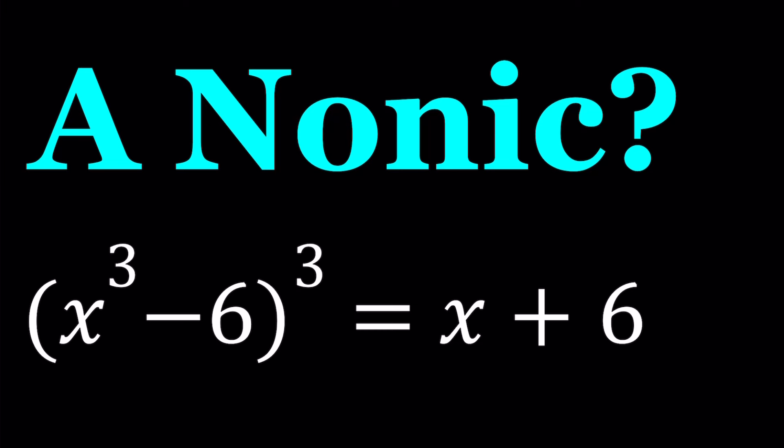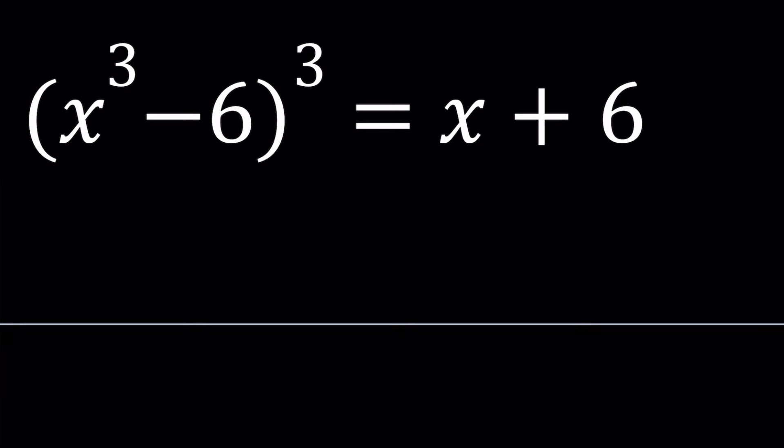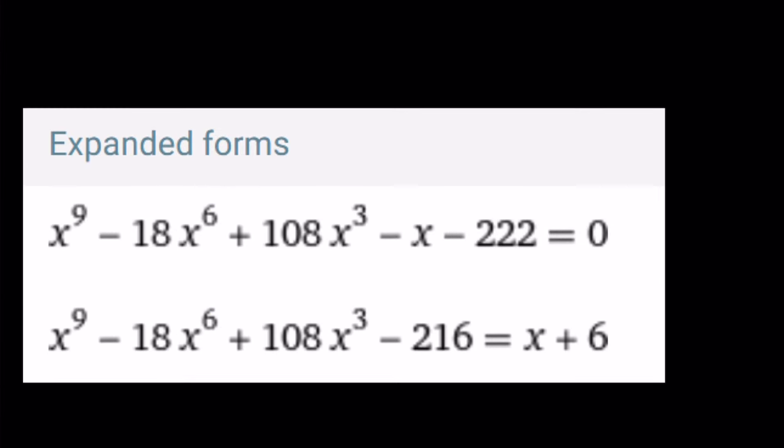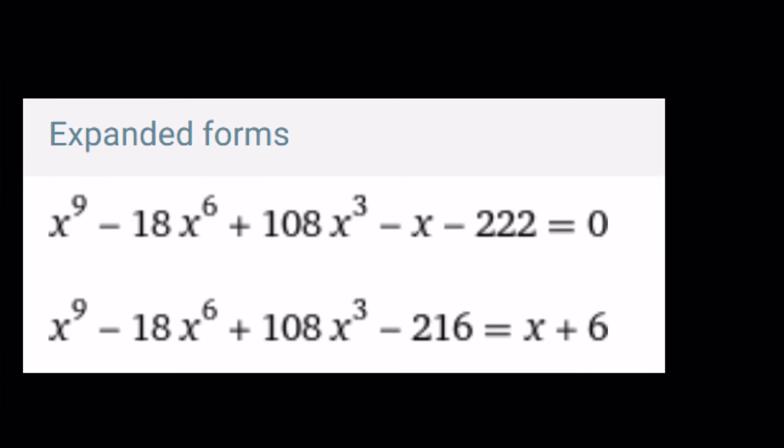So I'll be presenting two methods. The first method actually gives us a nonic equation. So when you expand this, you cube x cubed minus 6, you're going to get something that looks like this. Do you like it? This is what the nonic looks like. And there's two ways you can write it with the original and then put everything on the same side. But notice that I have x to the ninth. I'm missing some terms in between x to the sixth. Wait a minute. Can I not replace x to the third with another variable like y? Uh-oh. We have an x. That just spoils everything, right? Bad x.